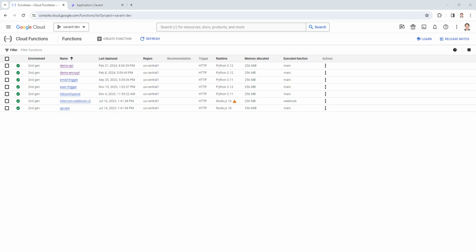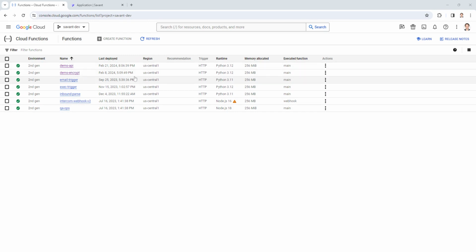So that's why we do it this way. Let me show you how you do it. In today's example, I'm doing this in GCP Cloud using Cloud Functions, but it's very similar using Azure Functions, using AWS Lambda, etc. Really simple. So in this example, Cloud Functions in GCP, here I have a list of functions I've created. These are little code blocks essentially. I'm going to show you the second one here, demo encrypt.